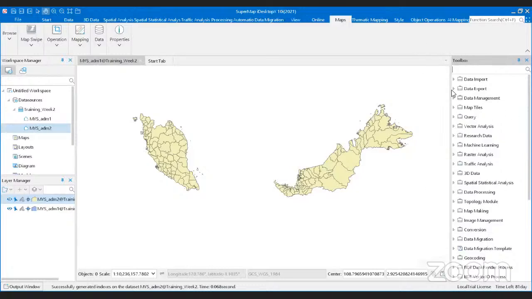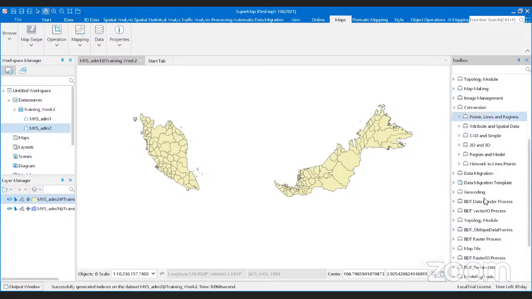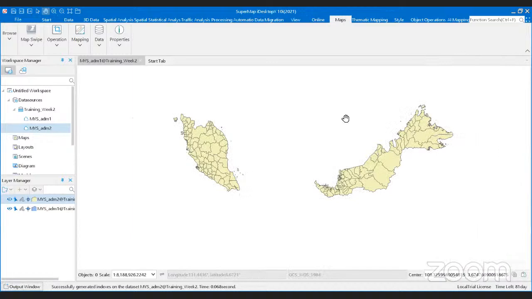I'm sorry, I forgot to show it to you guys. Previously you saw the catalog, and right now you see the toolbox on iDesktopX, where you can either import data or do map making here, conversion here, and other toolbox tools that you want to use. So I'm just going to close it first.